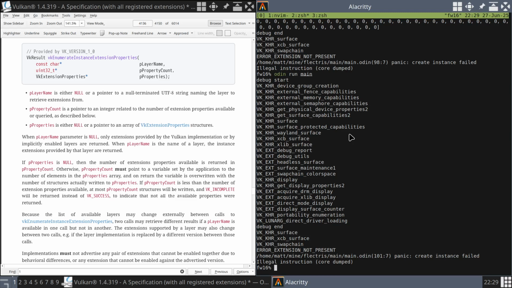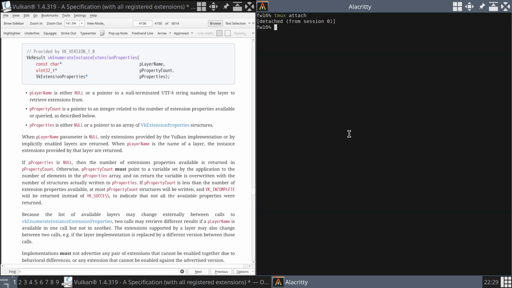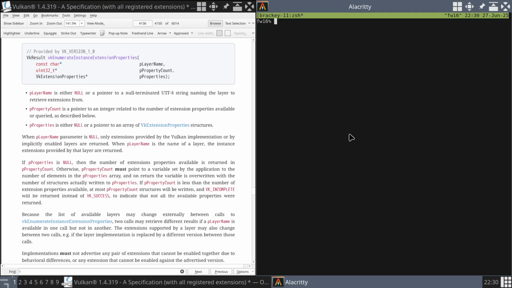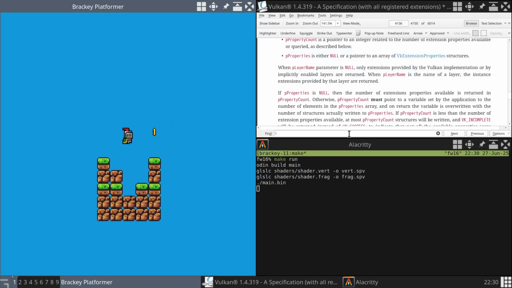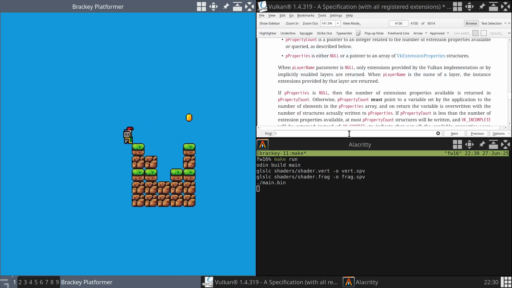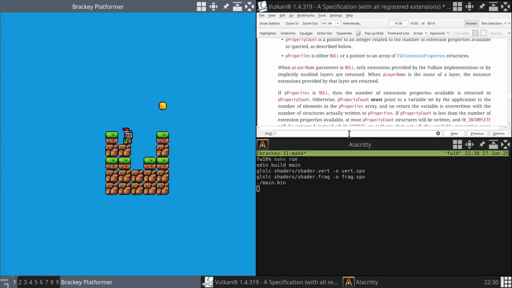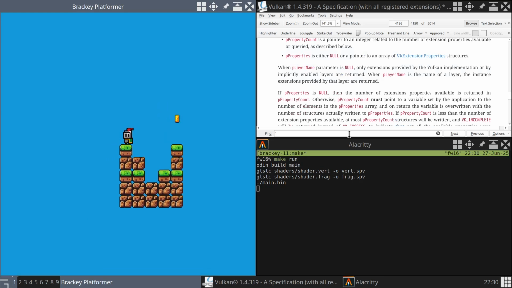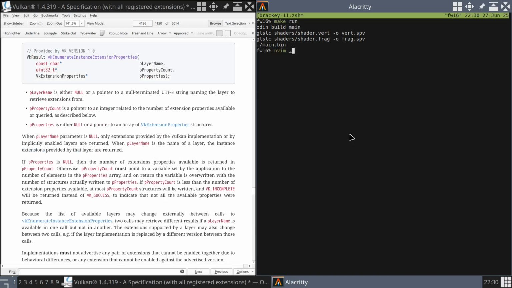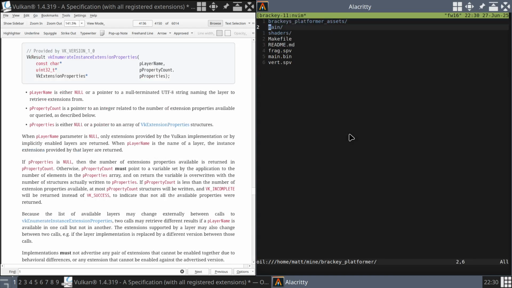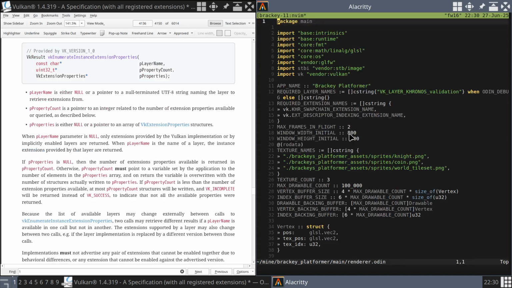But I am super confused, because if I just detach from this and we go find Bracky, I checked this earlier as well. Can I make a new T Bracky? I think this has a make file in it. This does run, right? So I know that I can get a Swapchain, and I know that it's supported on the device. So I think we're going to justify a quick cheat to see what this is doing, because we have failed.